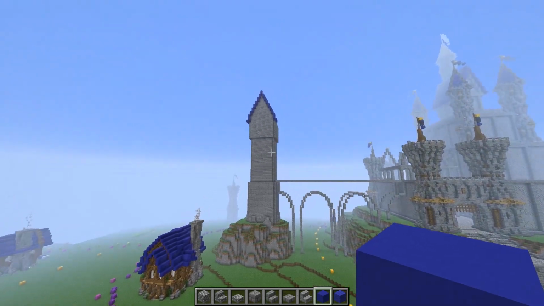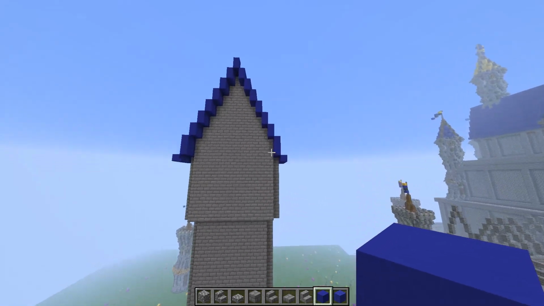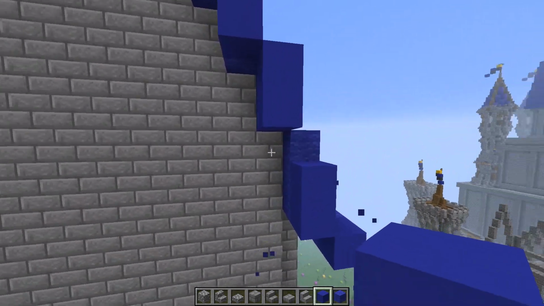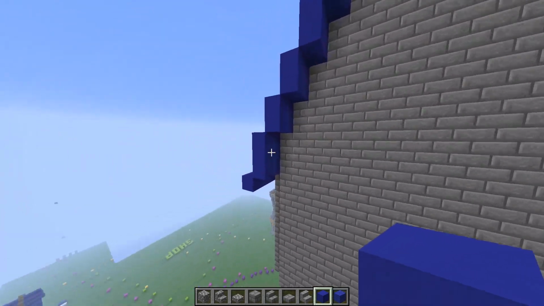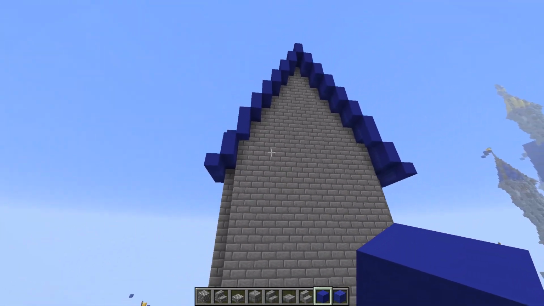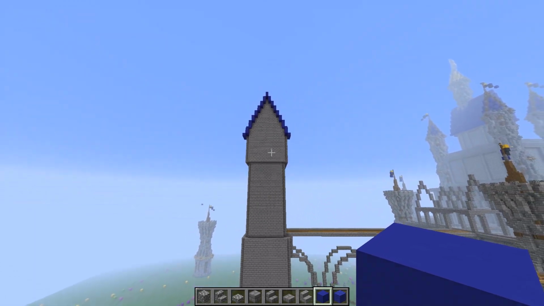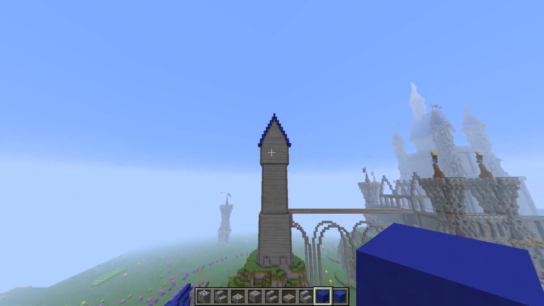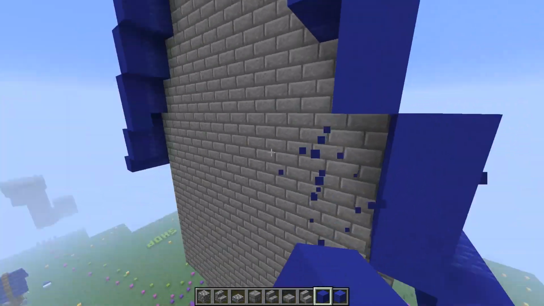I think something is throwing it off, though, and I'm not sure what it is. It might be these 3 blocks down here. So it could be that. I could need to bring it in a little bit, like that. Now that kind of looks a little bit better. Not really, though. I think it's just the 3 blocks that are throwing it off.